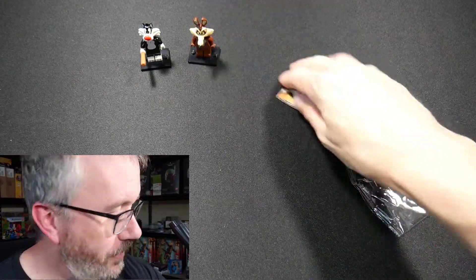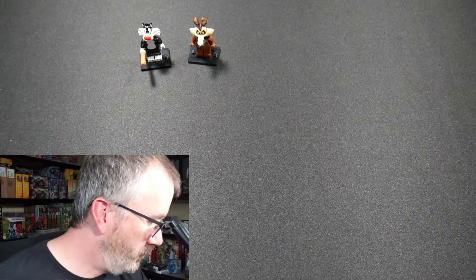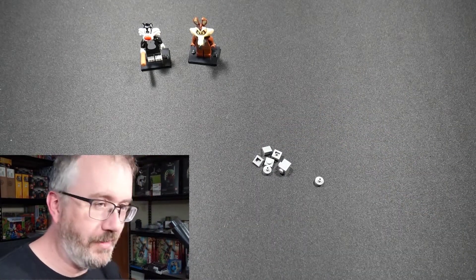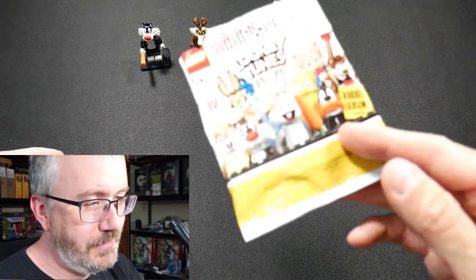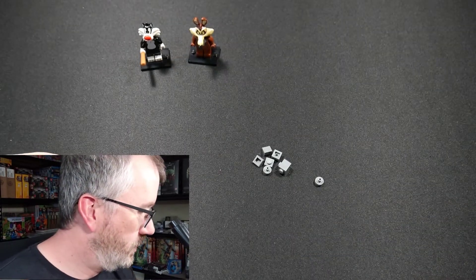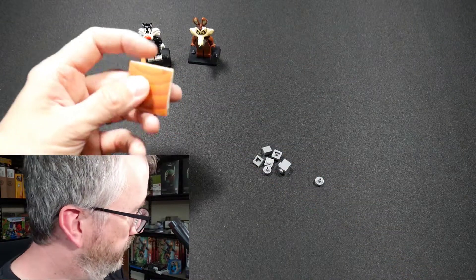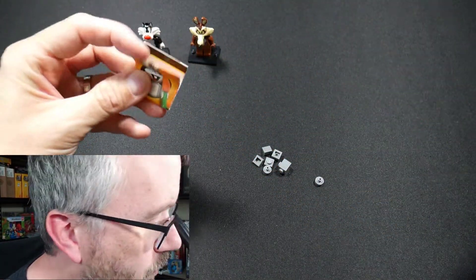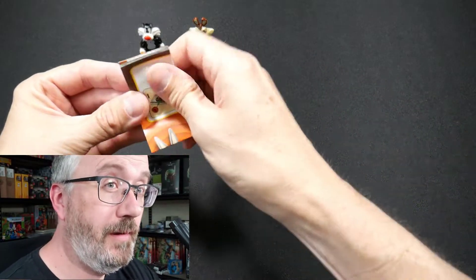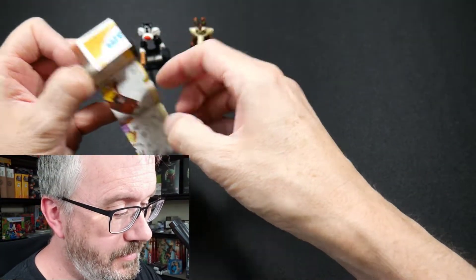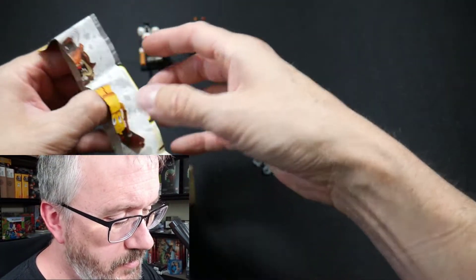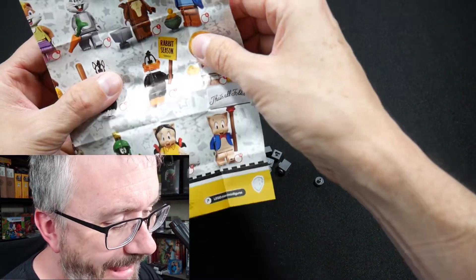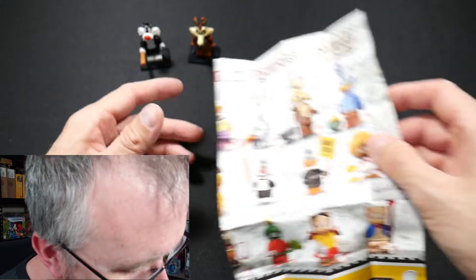Okay. Get the Roadrunner out later. And build whatever this is. I don't know. He's not on the package with it, so I'm not exactly sure what I'm building. I guess I could crack this open. All right. Hold on. Let's see what we got. Oh, he's got an anvil. That makes sense. Okay.